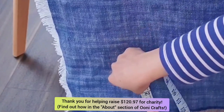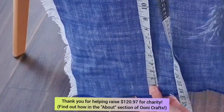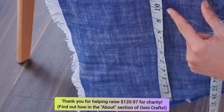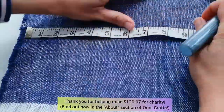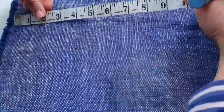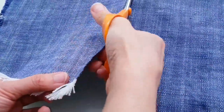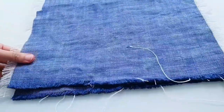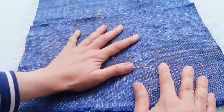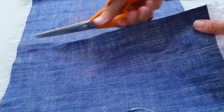I want the end of my table runner to dangle at the 10-inch mark. But in order to do that, I need to cut the fabric at the 8-inch mark, so I can create 2-inch long fringes. I'm marking with a chalk pen along the 8-inch mark away from the edge so I can cut across that line. I then used that excess piece as a guide to cut an equal length from the opposite end of the runner, so that both sides are balanced from the central seam.